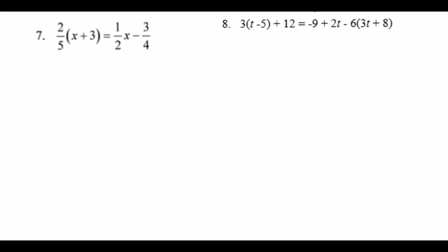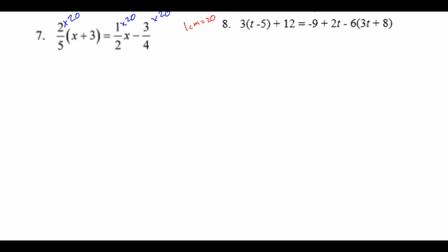And if you think about it, the least common multiple, or the thing that basically divides all of these numbers, the 5, the 4, and the 2, is 20. So all of those numbers can divide the number 20. So we're going to use that to multiply everything first. Notice, every number that's sitting in front of a bracket or a variable must be multiplied by 20.